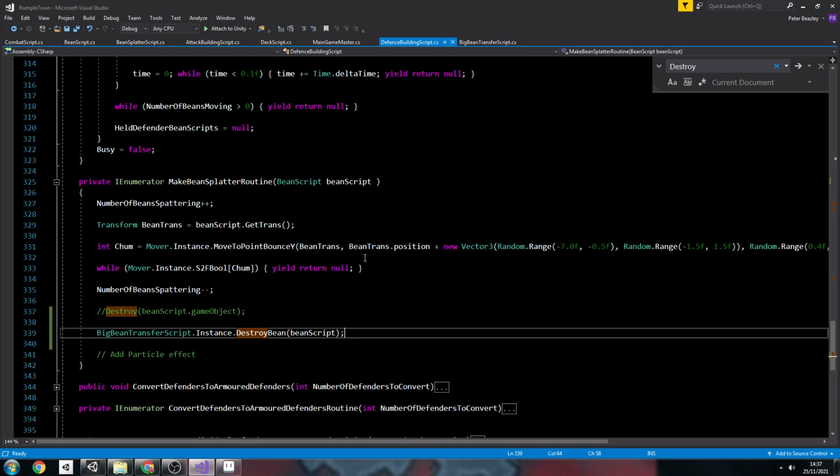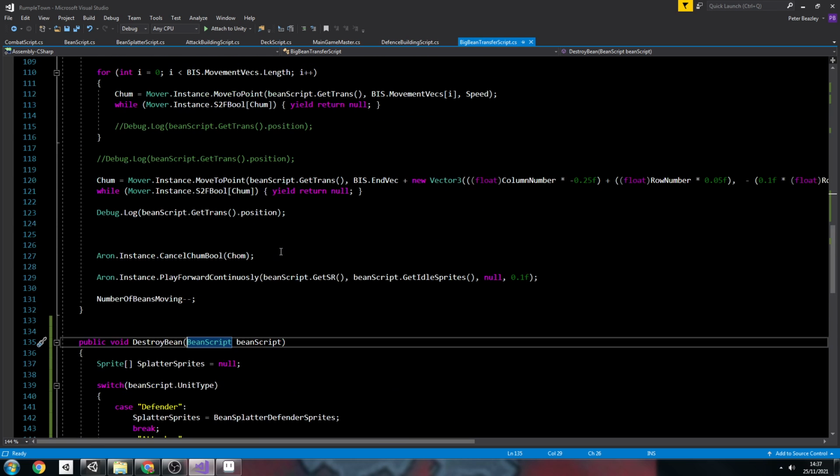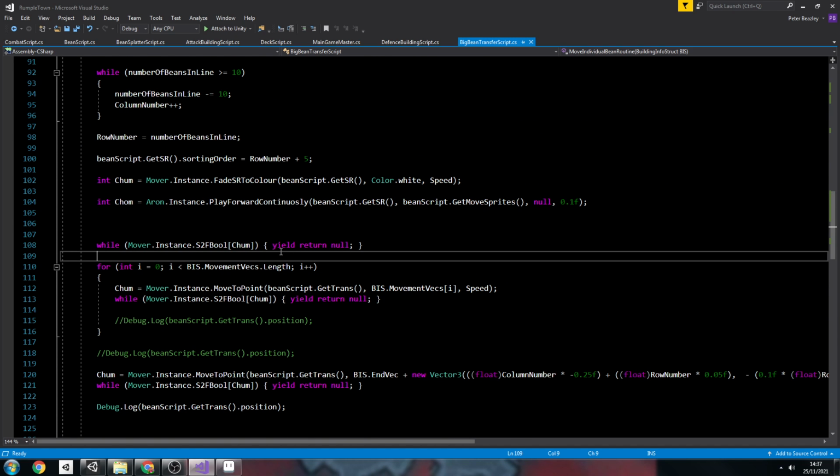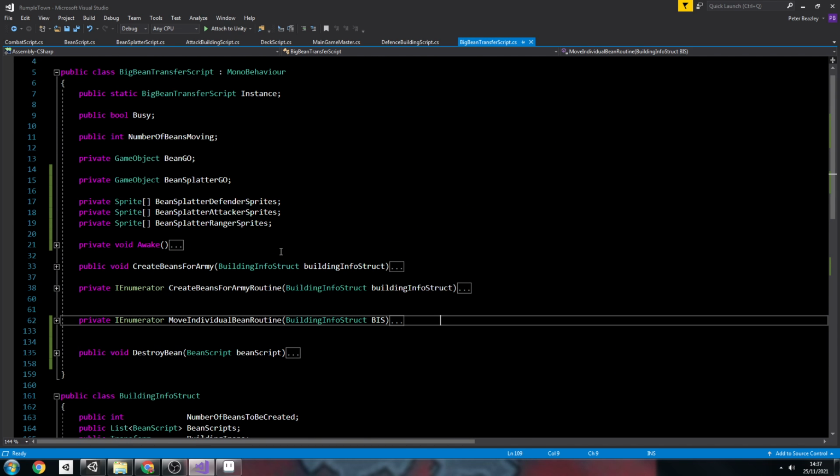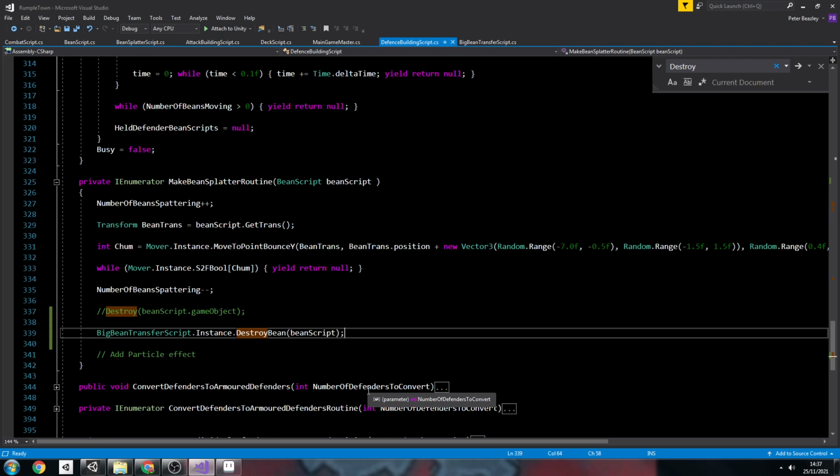One point which I'm going to make as well: at the moment, our big bean transfer script can create units and put them in formation, but I can actually put all of the big arduous stuff into here. This might be something I do off stream.